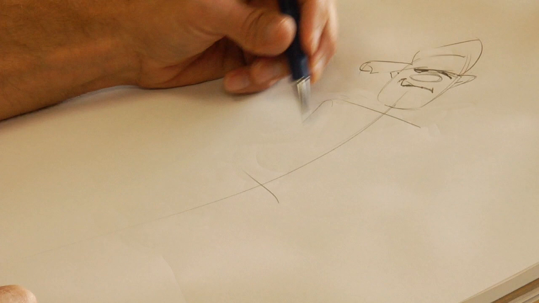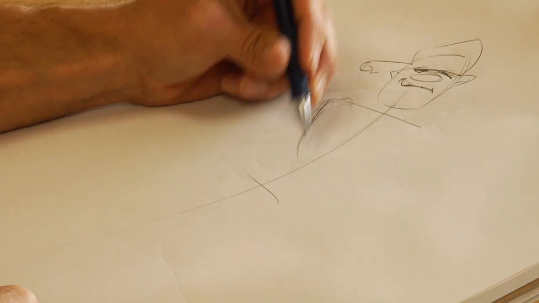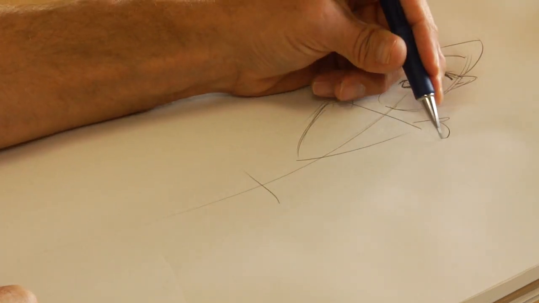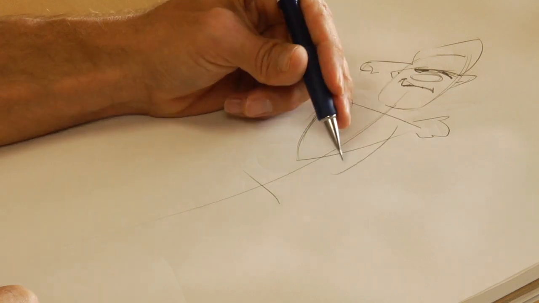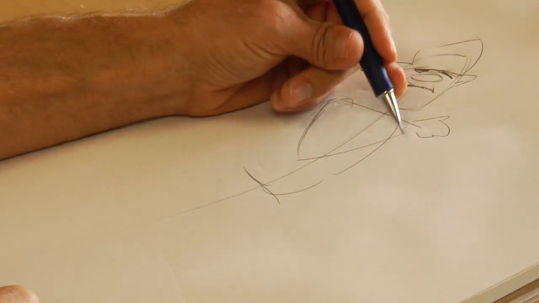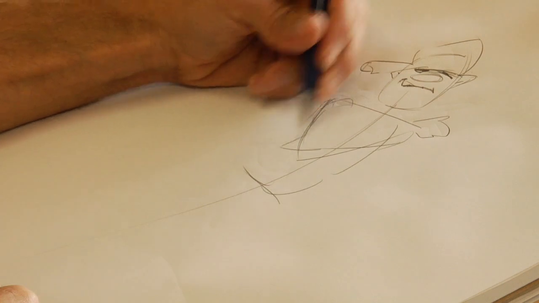Then we do the shoulders. Well, we're going to cross his hands across his chest. I'm going to put one hand over here. There's his body. And his other hand will come over here.